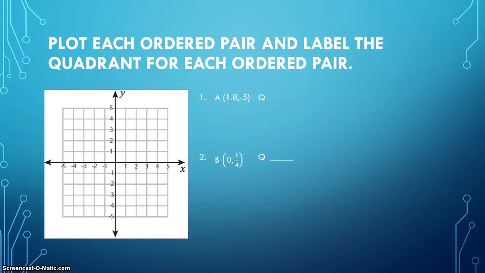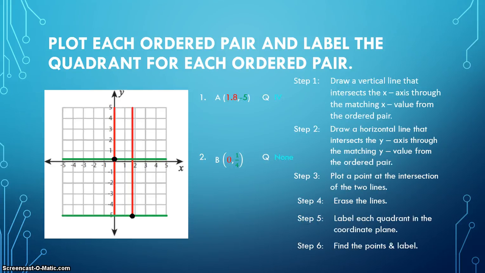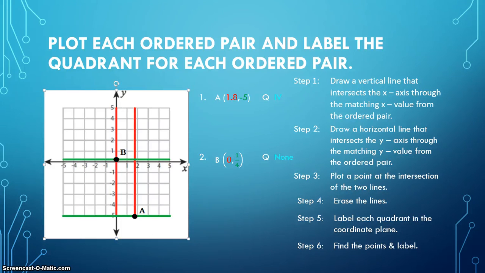Alright, welcome back. So as you can see, I got the problems still up on the board. I want to go ahead and post up my answers. As you can see, I have the points on the graph. Alright, so if we take a look, we have point A, point B clearly marked on the graph. As you can see, point B is actually on the y-axis, so notice I put the quadrant there as none, because technically it isn't in one, it's on the y-axis. And as you can see, for point A, since it's in the bottom right-hand corner, I put the quadrant as 4.